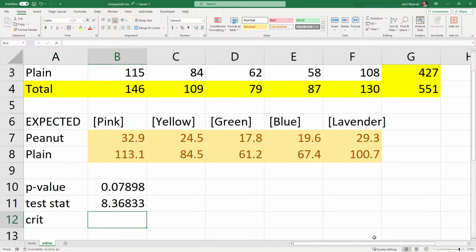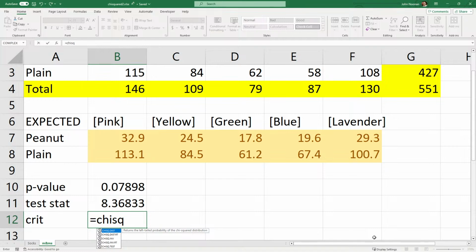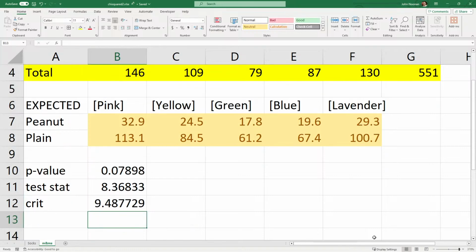And then finally, if we want the critical value, you could just look it up on the table, but I'll do it on here as well. This is CHISQ.INV.RT, and this is going to be my alpha level and then the degrees of freedom. Sadly, this is not typical when I do M&Ms, just so you know. Apparently the springtime M&Ms are basically the same color scheme, whereas usually you'd find that there is a difference between plain and peanut M&Ms.